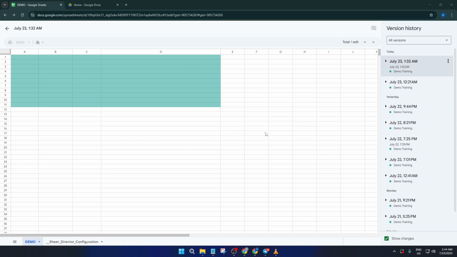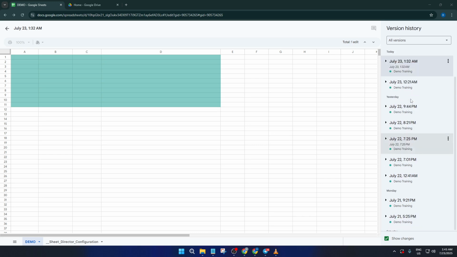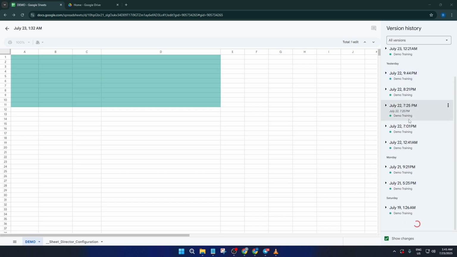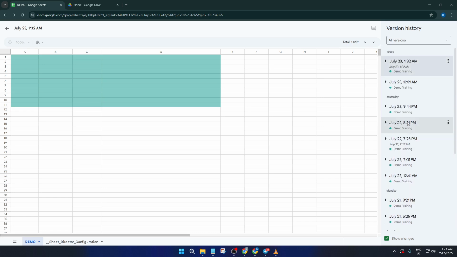First off, it's important to know that Google Sheets saves every change you make, automatically creating something called version history. This is fantastic if you ever need to recover an old version or see who made what change, but sometimes you might want a totally fresh start. Maybe you're sharing a file and don't want others to see previous versions, or you just want to tidy things up. While there's no magic Delete Version History button inside Google Sheets, there is a simple workaround from within Google Drive itself.